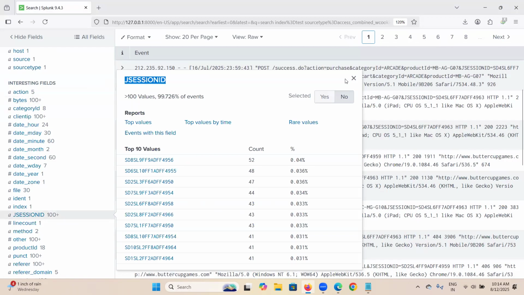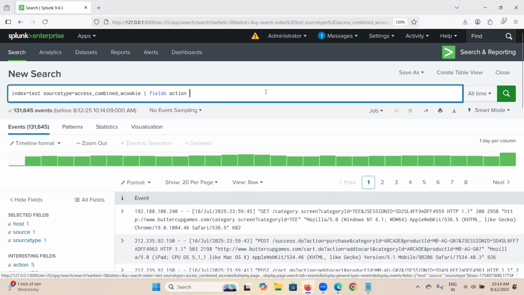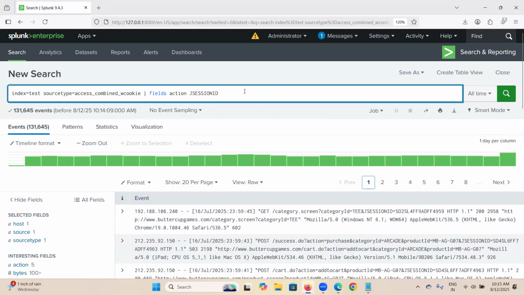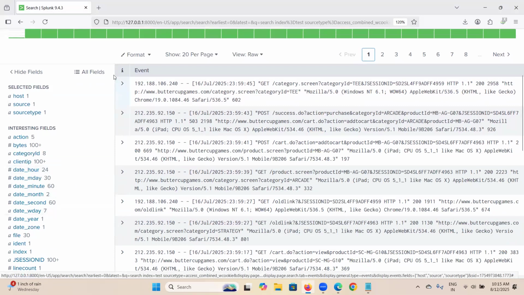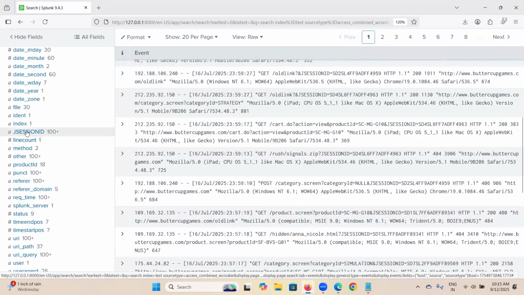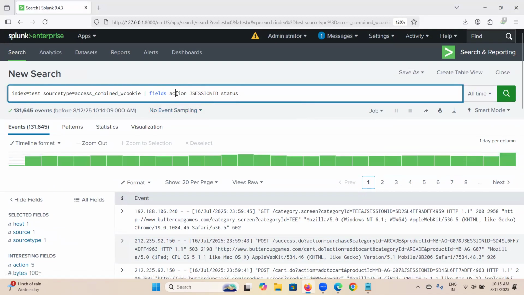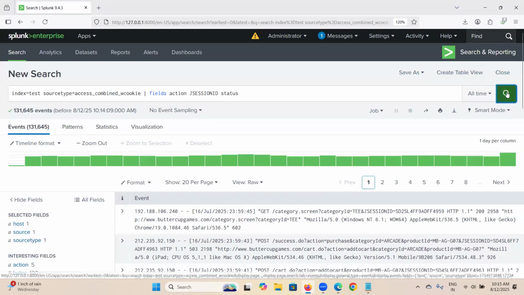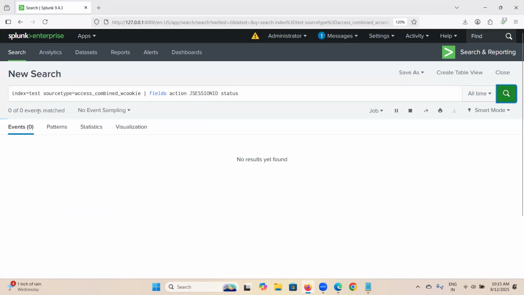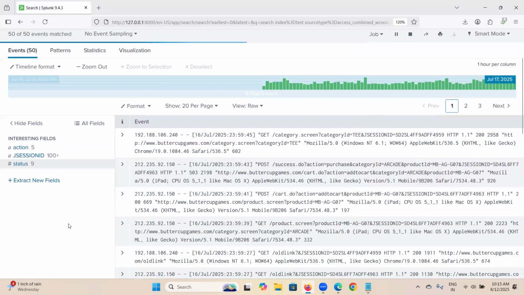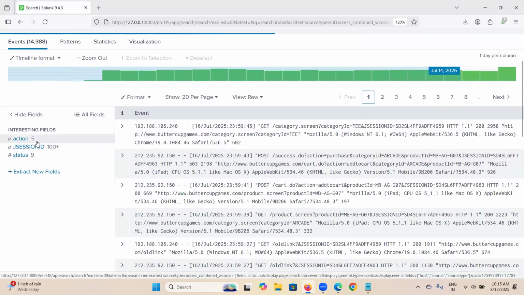This will be the session ID for whatever the user has done. And the last one is status. Now all the fields we are able to see right now will be gone and it will display only these three fields. Basically, the fields command is that only.